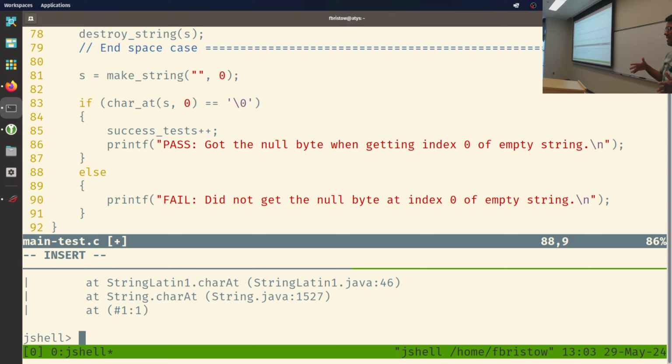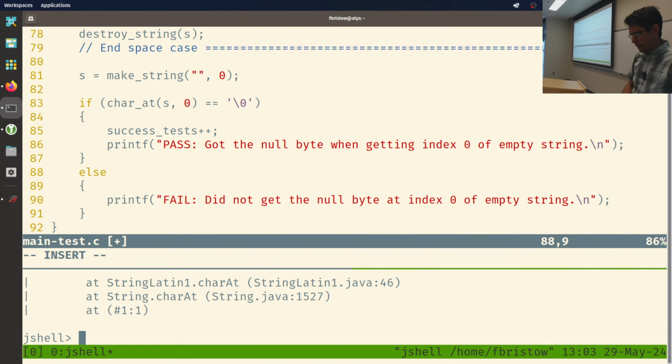I tried this last night before I got here, so I knew that this was going to happen. But when I thought about it more, that made sense. It makes sense that if you ask for element 0 of something that has no elements, if we're using 0-based arrays, there is no 0th element. There is no first element to something that doesn't have anything in it.